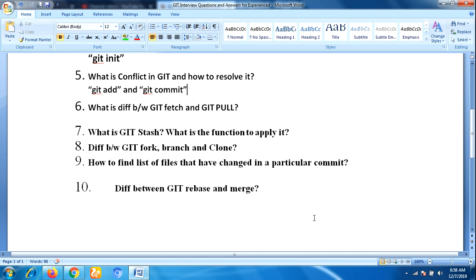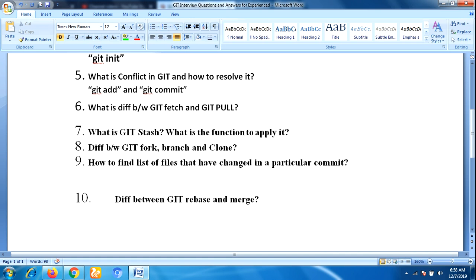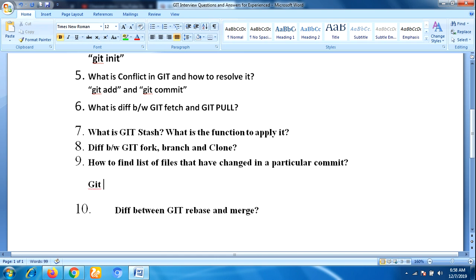The next question is, how to find the list of files that have changed in a particular commit? The following command is used to find the list of files that have changed in a particular commit. You need to write this command: git diff-tree, then the commit hash.